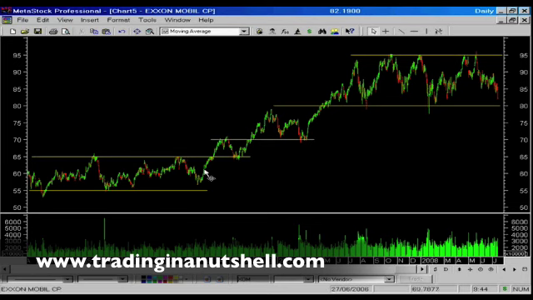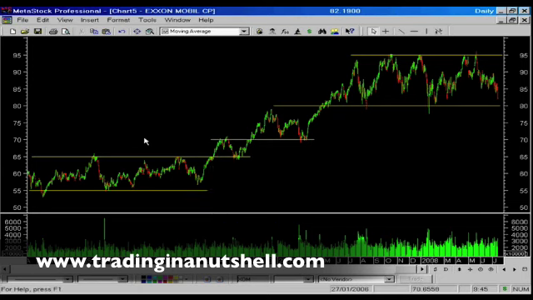Now, when we do see a breakthrough one of these levels, and we notice another little congregation here, and then finally a breakthrough, clearly all those sellers at $65 have been satisfied. There's obviously been enough demand for stock at $65 to consume all those selling orders. Or those sellers who had their orders in at $65 have maybe changed their mind a little and now see a positive outcome for this stock, and therefore decide to cancel their orders to sell because they wish to hold on to ExxonMobil just that little bit longer. Or of course it's probably more so a combination of both.